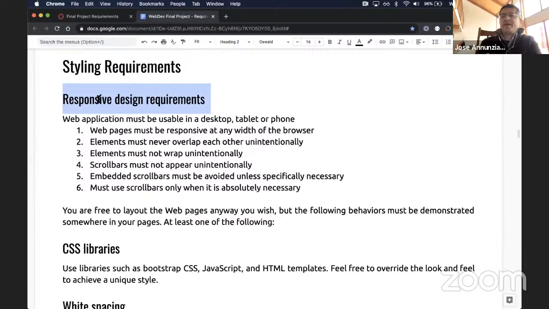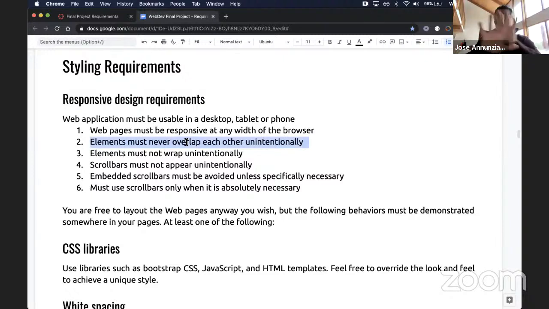All right, so styling. Obviously the website needs to be responsive, meaning that it should be usable on the desktop browser just as much as on a phone, okay? And the TAs are going to check for this, right? They're going to visit your website either on the desktop or they're going to be accessing through a tablet or a phone, right? And so it should be responsive, with widths that take into account the width of the browser.